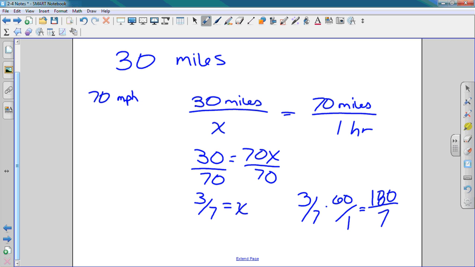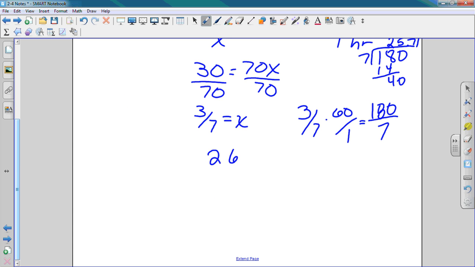Do we have a calculator? I guess I could do it by the point, it's about 23? 25.714285. So we'll say 26 minutes for Mrs. Numbers to get there. For me to get to Canton.